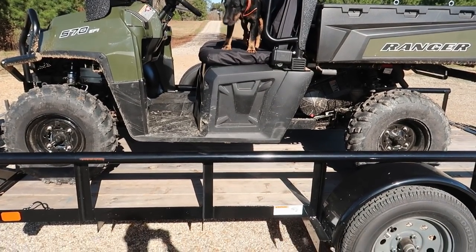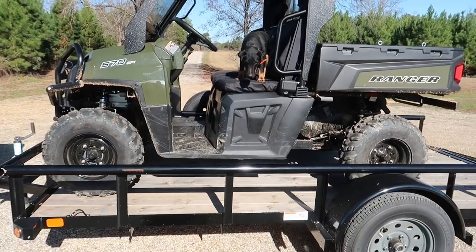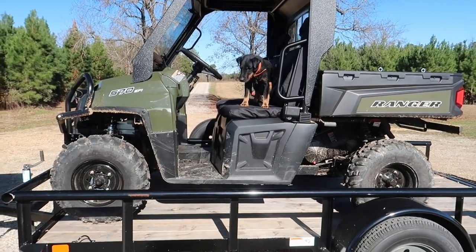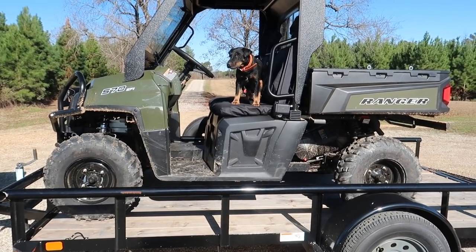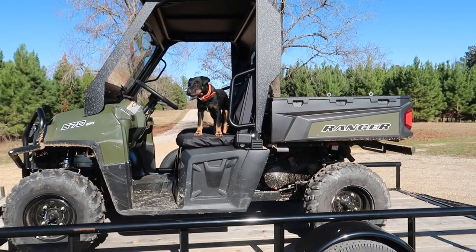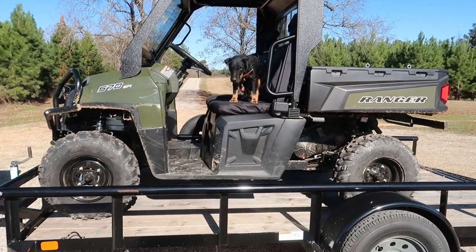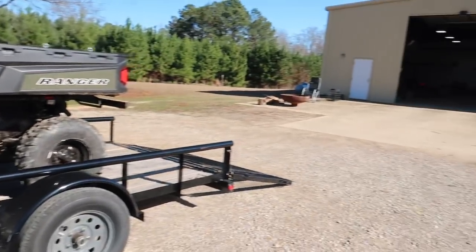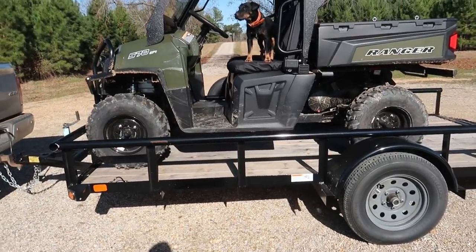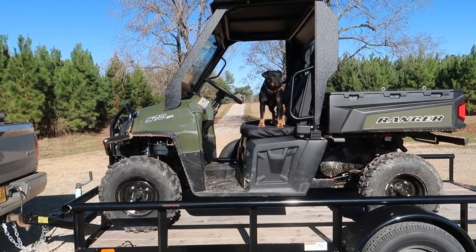I've got some more new stuff coming for this thing this week. I think y'all are gonna be very excited to see it kind of transform some more. I like the 570. It's got plenty of power to do what I want to do with it. Runs out very well. Doesn't burn much gas. I have been 40 miles and I'm right at half a tank of gas right now on it. So I'm ecstatic about that. I could not do that on my 700 that's sitting over on the other side of my Jeep. It burned a good bit more gas than what this thing does. But so yeah, man. Tater approves of it.